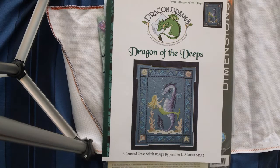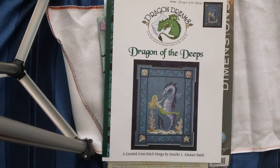Let me move on to my WIPs. I'm back to using the Tiny Decisions app on my phone so that I can decide what to work on, because I was really kind of in a bit of a rut. I have one thing, that thing on the bottom of my pile here. This is a gift that does have timing where it needs to be done, but the rest of it, I'm just not really sure what I want to work on.